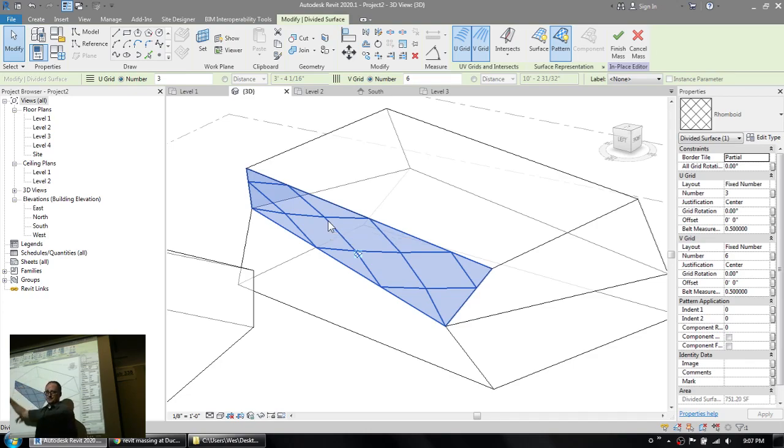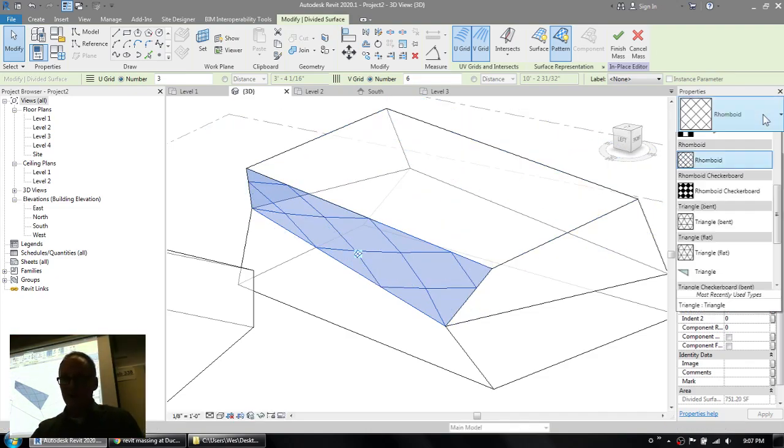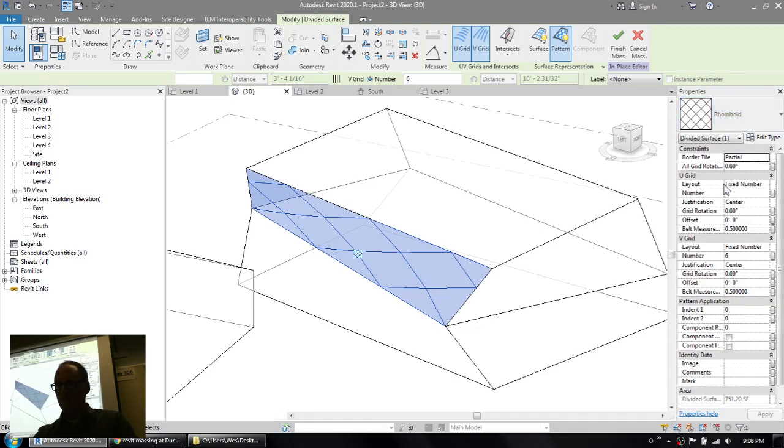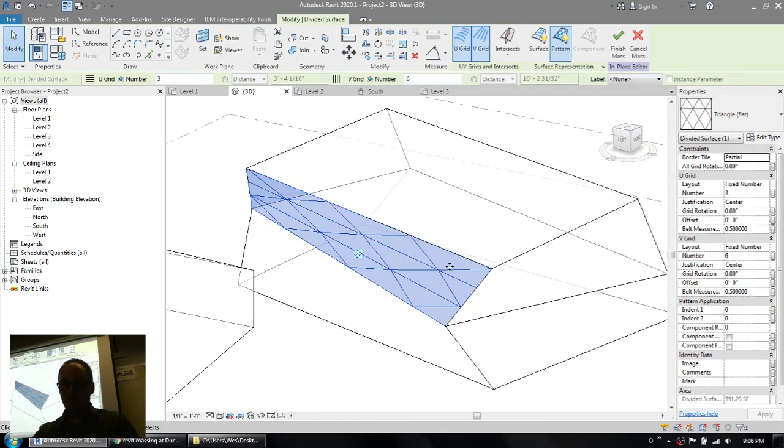so when you folks have made a grid on the surface of your mass, in the properties palette, when you load in that triangle, if you scroll on down to the bottom here, you'll see triangle listed under the triangle pattern. So here's the deal. This first mention here is a placeholder.